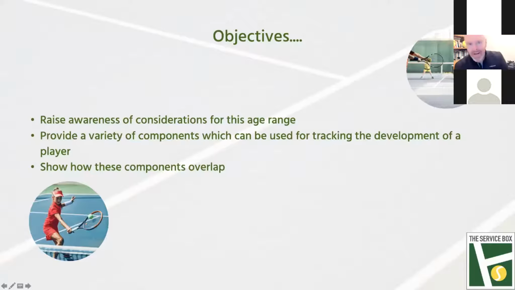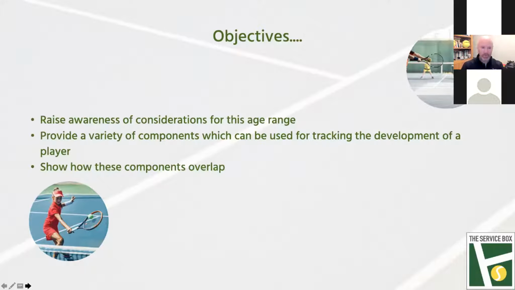In terms of my objectives, I'm going to raise a few considerations at the start. I don't know if there's any parents on the webinar at all, but quite often this will overlap into parents as well. The main thing is going to be this variety of components that we can use to track and develop a player, but also how they overlap. You all know as coaches how things like technical and physical overlap, that mentally, everything is encompassed within the performer aspect. So I think those are the areas that we really need to nail, is the overlaps and not just each individual component.